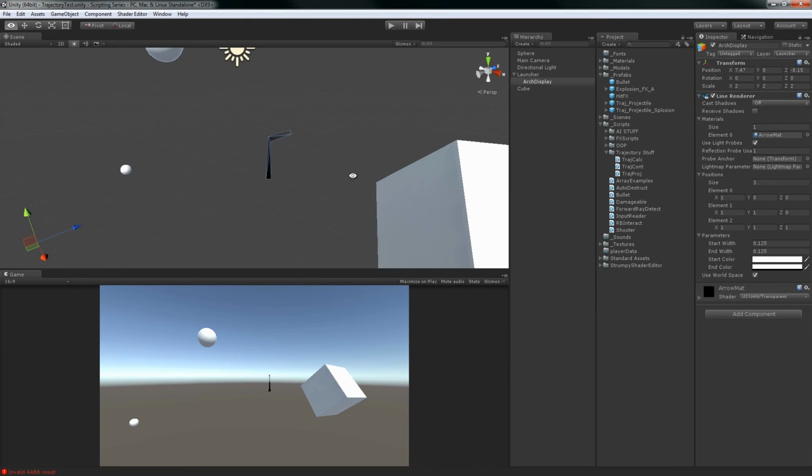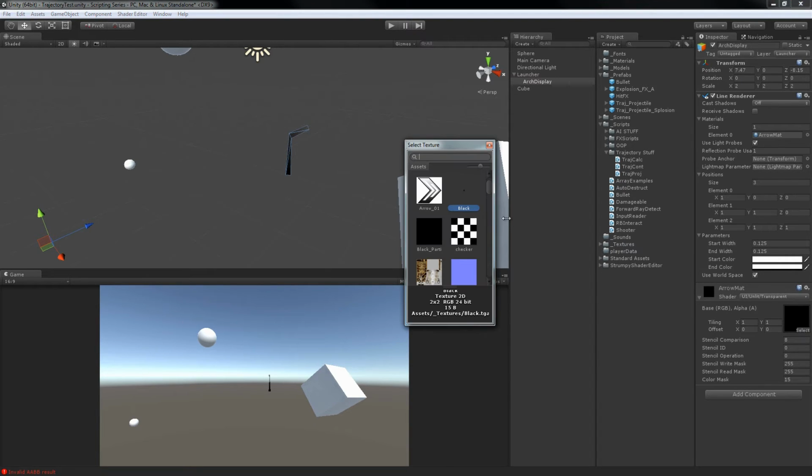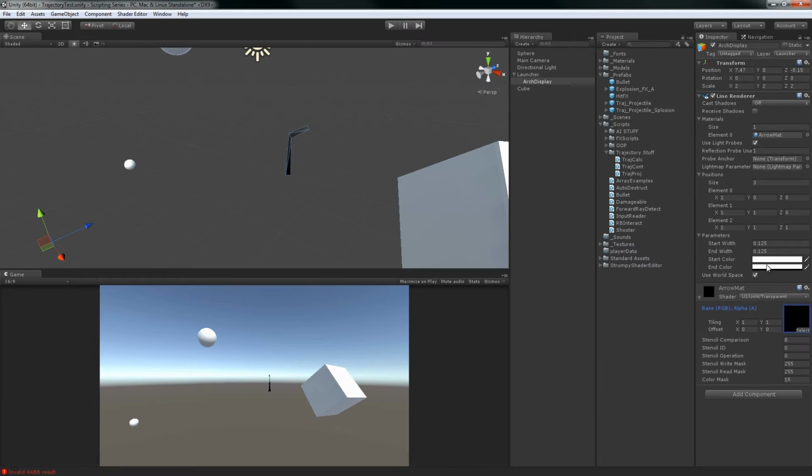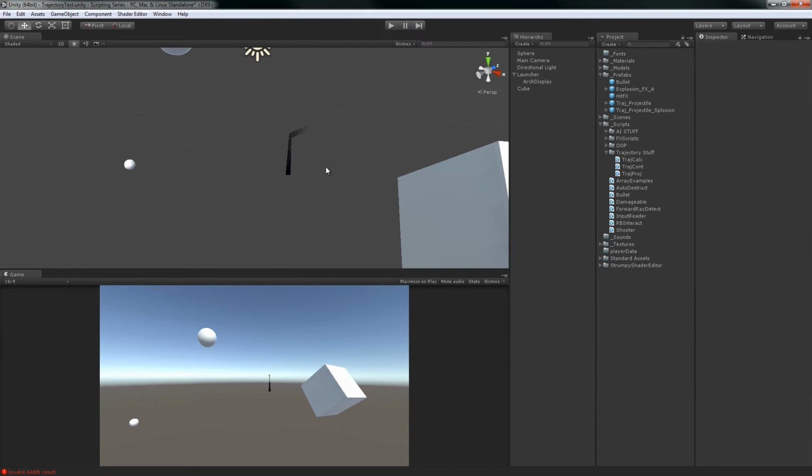And right now I have this thing set to world space, and it doesn't receive shadows or cast shadows because it's kind of like a UI thing that I'm using it for. I gave it a material that I'm using. I called it Arrow Matte, even though I probably shouldn't have. It's just using a black 2x2 pixel texture that I put in here because I wanted it to just be black. And I am setting the initial color to full white and full opacity, and the end color to full white and no opacity, so that it'll fade off in the end. That's kind of what's giving it this faded look.